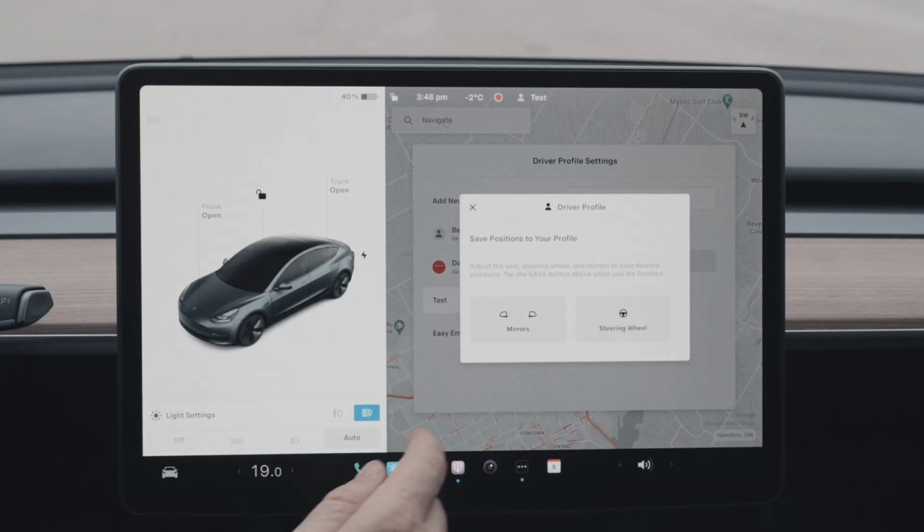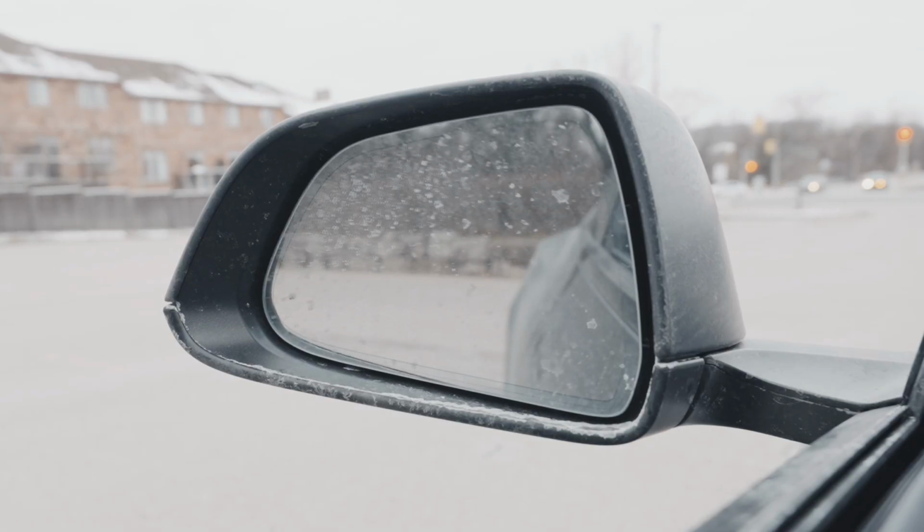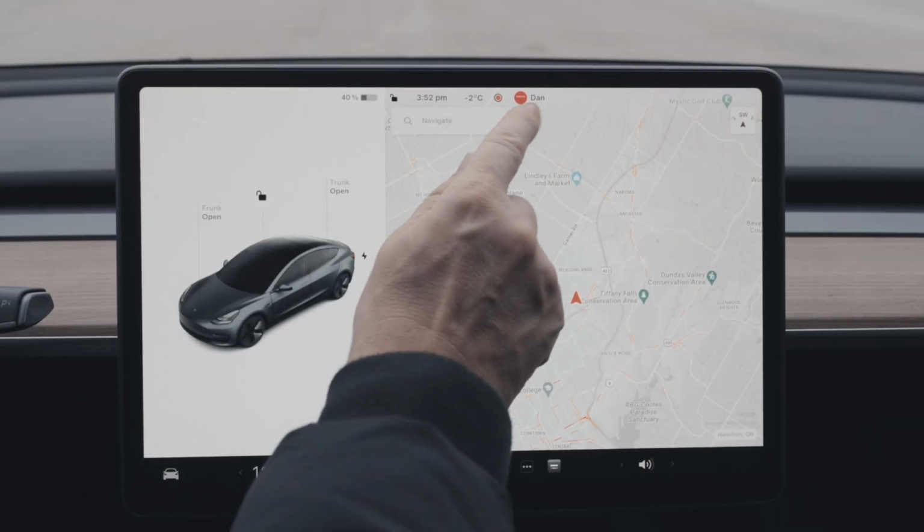When you are taking delivery of your Tesla and you first sit in it, the car will actually prompt you through the process of creating your driver profile. It'll set up your mirrors as well as your steering wheel. And it's pretty easy, not much to it. If you're changing any of those things, the car will again prompt you if you want to either save the new setting of what you've changed or restore it back to what you had. If you ignore that prompt, basically nothing will happen. It's not going to change. Next time, when you leave and get back in, your car will be reverted back to your old system settings.